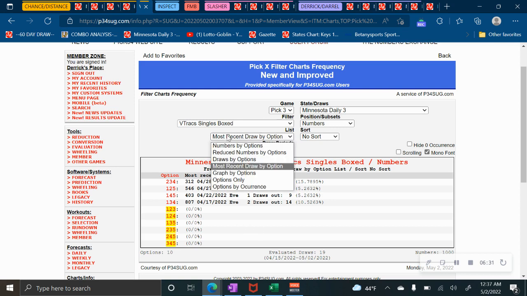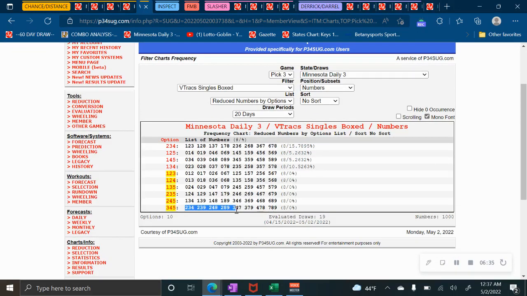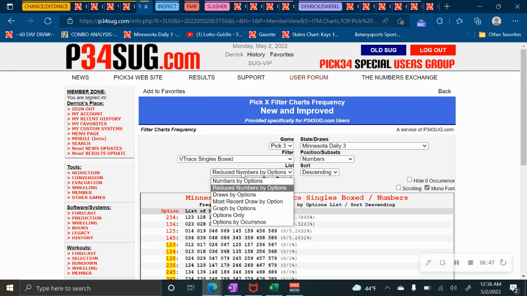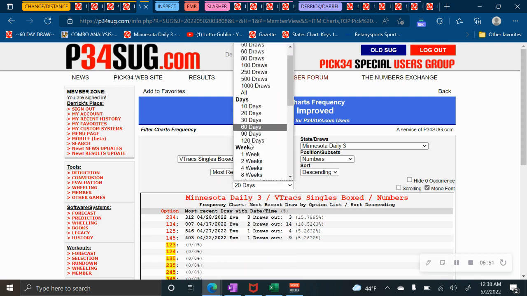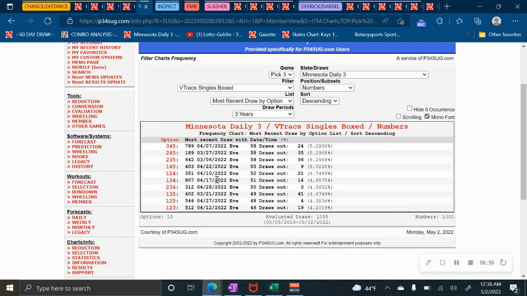And like I've shown, you can go to the reduced numbers to see what is in those VTrax. These are the numbers right here boxed. And these ones don't typically stay out that long. Okay, you can drop this down to descending if you want to. And you can go to most recent draw by option and go out a little bit here. Let's go to 3 years. So that's 345 and there's 235. See?